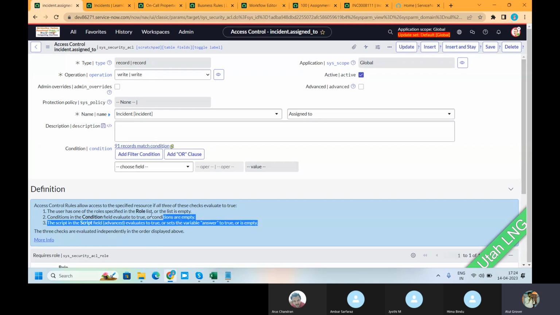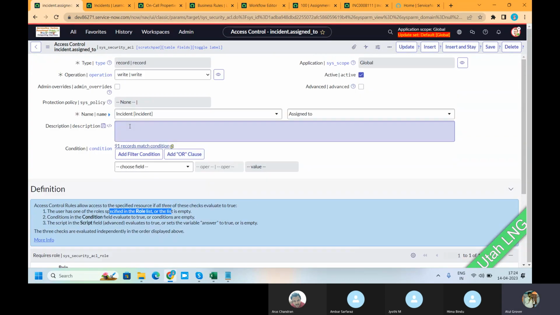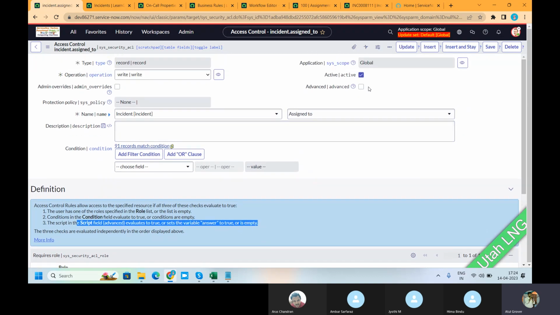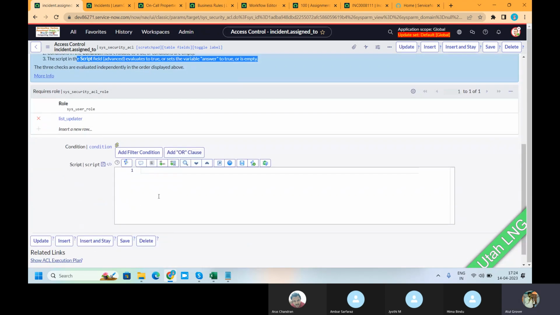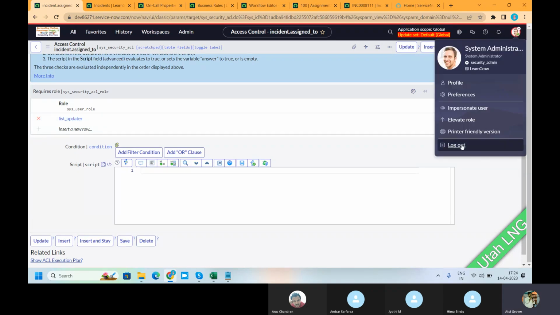This thing came in the practical examination. Number one, when this ACL works, one of the rules should be mentioned, the condition should be true, if you put any condition, and a script is available or given. If you click on this advanced, a script needs to be run. If that comes as true, only then this ACL will run, otherwise not. This role says that only the person who has this role can work on this ACL, not anybody else. Let's try once.